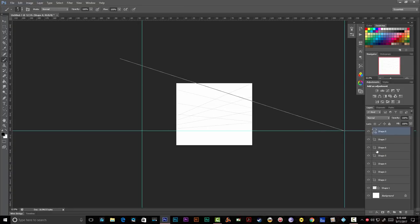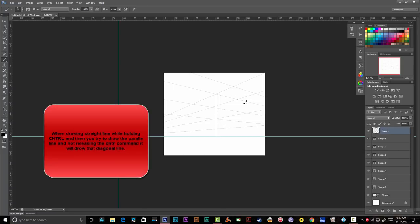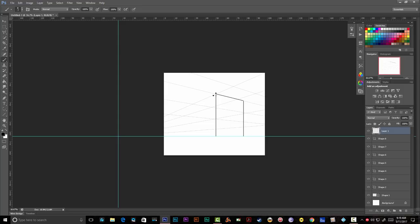Now that I've established two-point perspective, I'm going to create a new layer, choose a brush, and I will hold Control while I'm drawing straight lines. See, that happens from Photoshop when you draw horizontal lines. So when you want to do lines at an angle, what you're going to do is click in one corner, hold Control, and then click on the next, and it will automatically fill in between. It's especially good for those at angles, but you want to keep them straight.